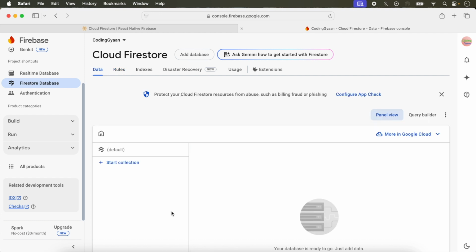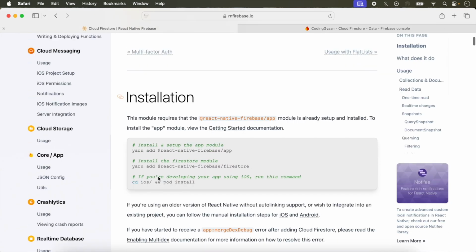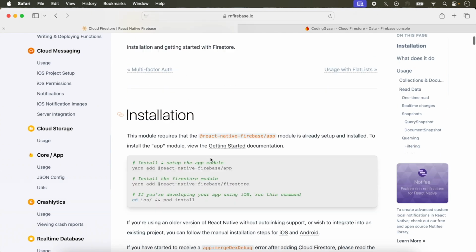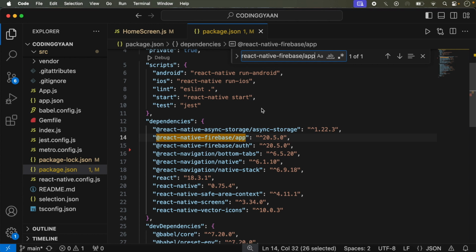For the next step, we go inside Cloud Firestore. I have already opened Cloud Firestore here. We check whether the React Native Firebase app is installed in your system. I have already added React Native Firebase app in my previous video.